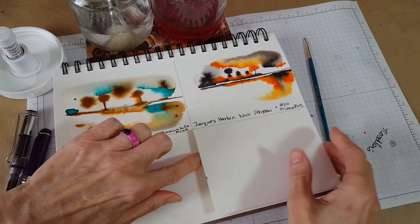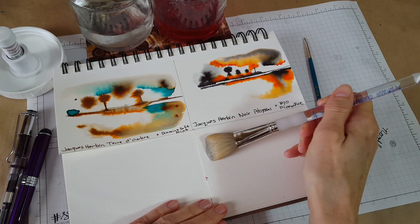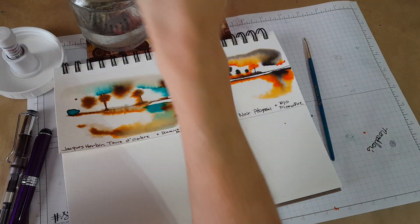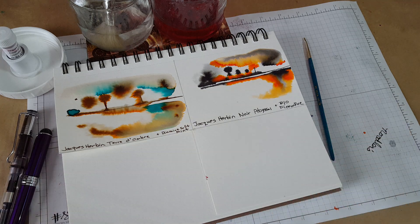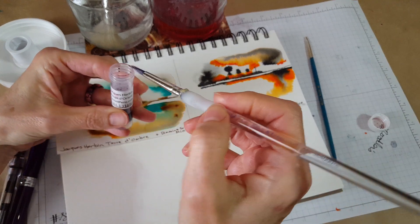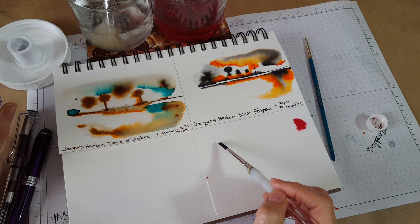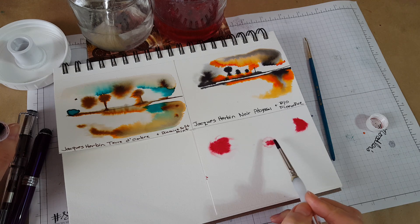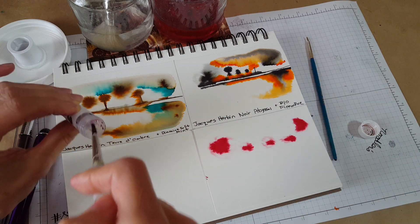Let's grab our pens and paintbrushes and get started. This is a long story that doesn't need to be told, but I had a goof over here, so we're just going to go ahead and finish this page on this side. What do we have for an object in the middle? With my fingers so inky, you never know what might happen. We'll put some of today's ink down — I'm always checking things because sometimes I get mixed up.